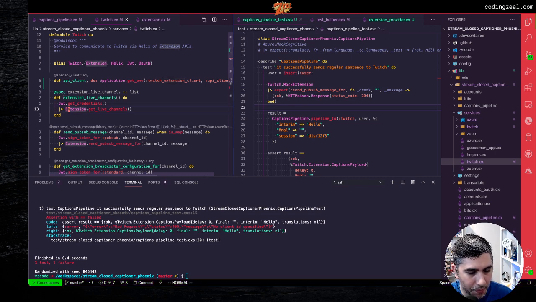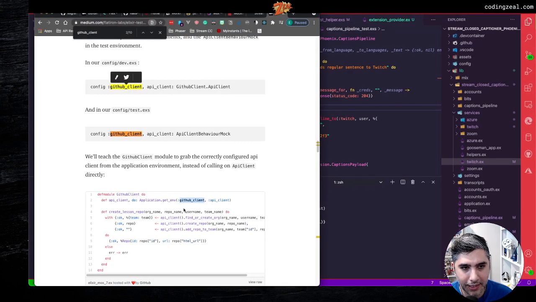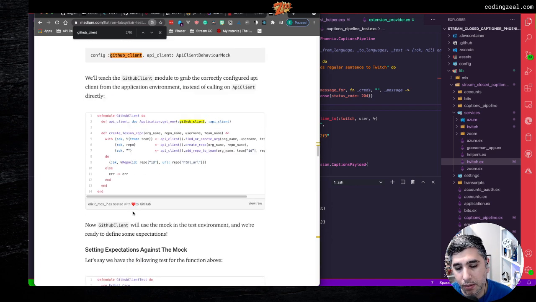Nope. Trying to go slow again. Okay. What does it call here? It's too slow. That's what I'm going to do. I'm going to swap out extension dot for the client API call dot, like in this implementation here. And call it from there.